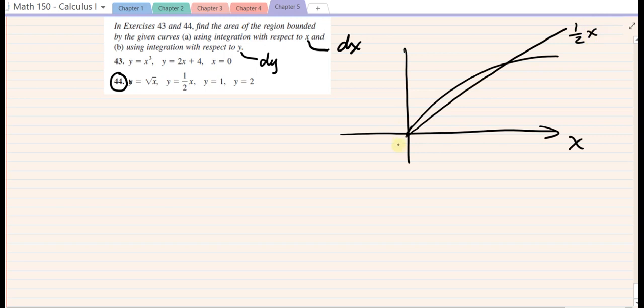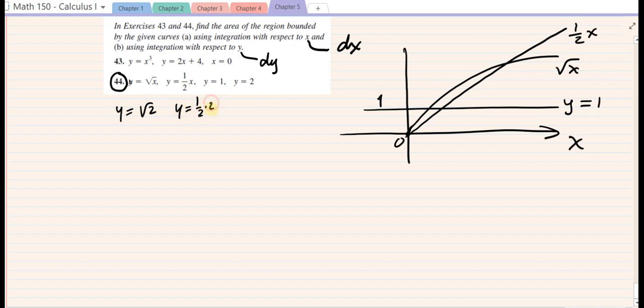That's going to be a line through the origin. And this was the square root of x. And the other equation, y equals 1, so that's going to be a horizontal line at 1. And y equals 2. Now I've got to be careful with that, because when y is 2, square root of 2, and y equals 2/2 times 2, that's 1. So that's actually the point of intersection of these curves, right? I want to know where the radical function and the line cross.